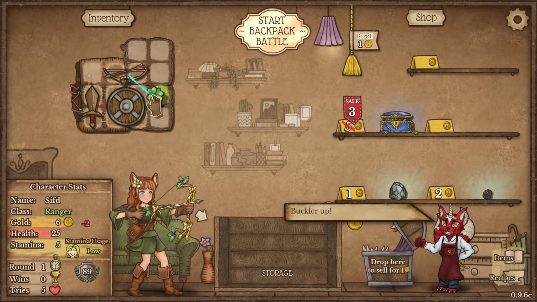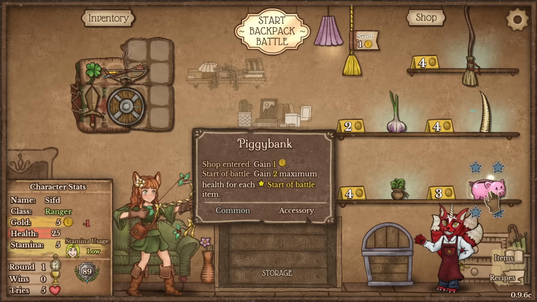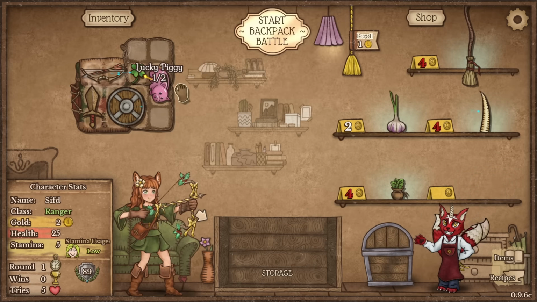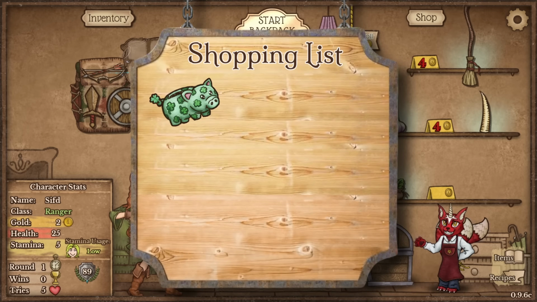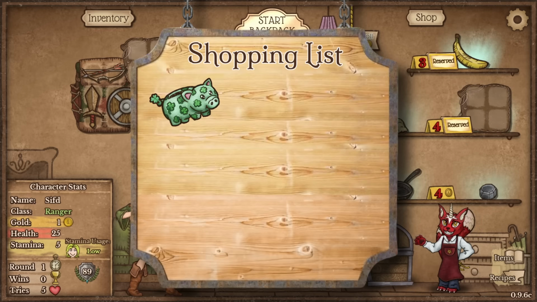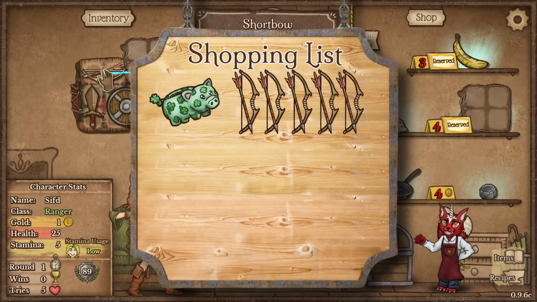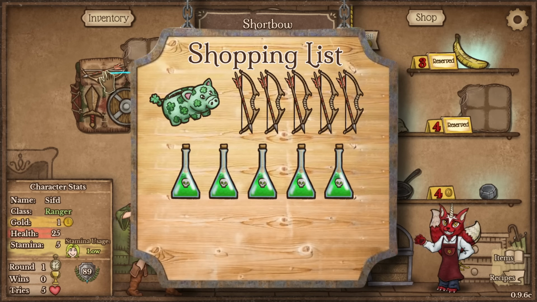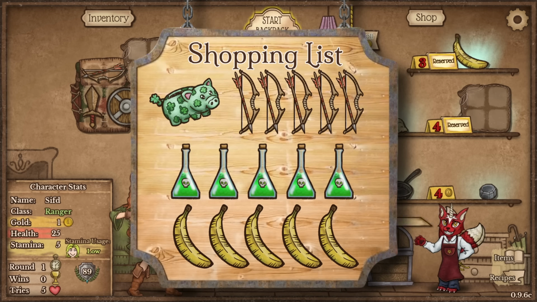Let's get a wooden buckler though early game. This is gonna be a very, very rare time where I stick to the build 100%. So the idea is I'm gonna get one lucky piggy, and then every other item is going to 100% go into the idea of poison bows. That means I will try to get 4, 5, 6 short bows, 4, 5, 6 poison flasks to combine them, the subclass item of poison, and as many, I guess 5, 6, 7 bananas so that I can maintain my energy.